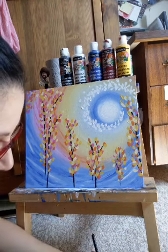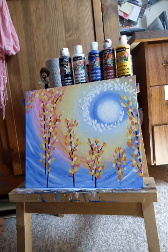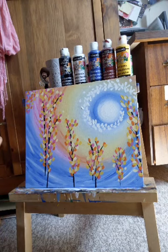So we want to still put in their trunks. So let's do that. Even with this dark green color, let's do that first before we start playing with the leaves, because I was getting a little bit too ahead of myself.